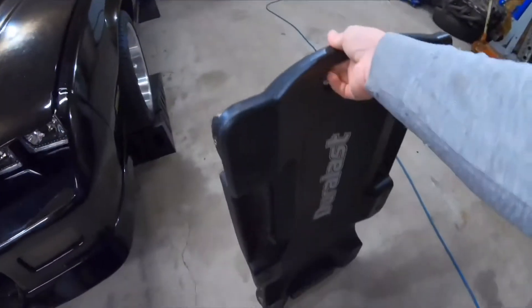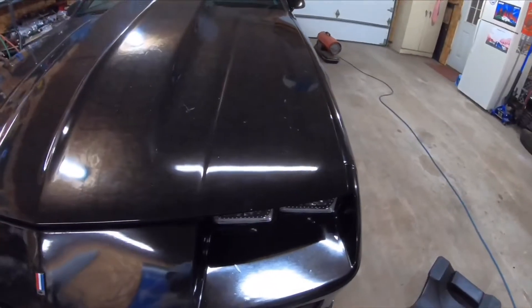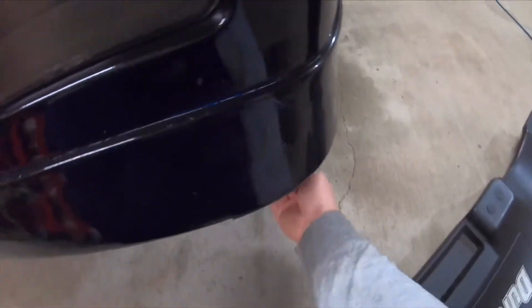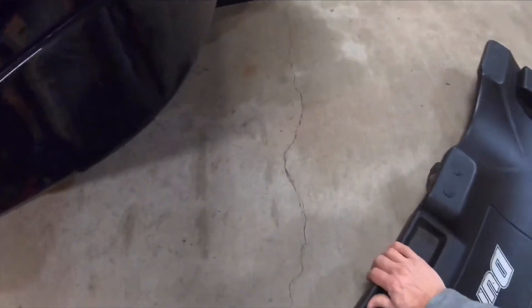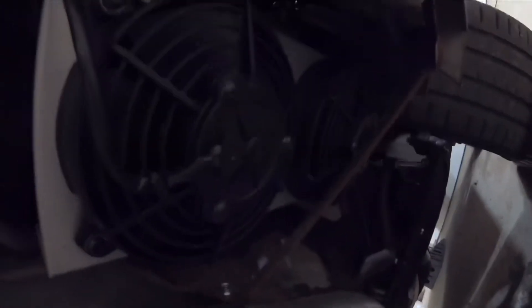What I'm gonna do is get underneath the car and show you how I got my oil cooler hooked up. It's not finished yet — it's just mounted underneath. I got it underneath here where the old cruise control ball used to be, so I took all that stuff out. I moved the battery to the side too. As you know, on these third gens the battery's on the passenger side. Here's the oil cooler right there, tucked up in where that ball used to be. It's a double fan oil cooler.